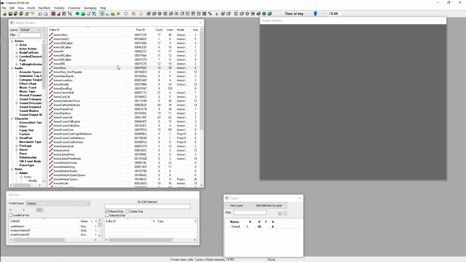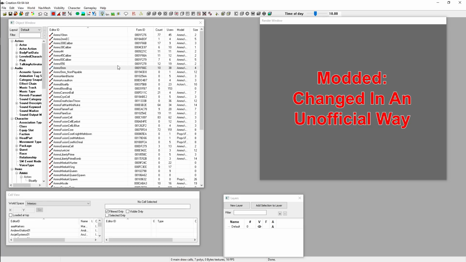But in general, if you're planning on making mods to release, you should never ever edit these things. There are exceptions. Obviously, there are some ways you can't get around that. For example, if you're building some sort of overhaul mod, then you're going to be editing things. There are some things that we'll talk about where there's absolutely no way to do them other than edit vanilla records. Vanilla is a term you'll frequently hear me refer to. All that's talking about is the form or record as it existed in the base game or in the DLC, basically the way Bethesda presented it to us. That's considered vanilla. Once it's modded, it's no longer vanilla. So I say don't ever edit vanilla records.